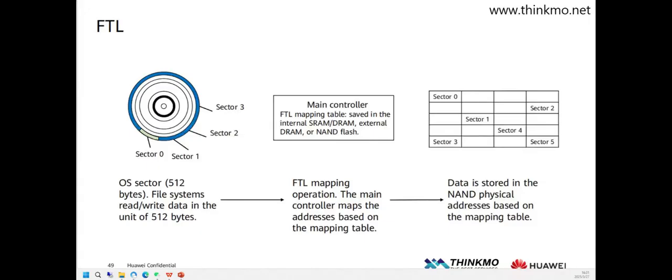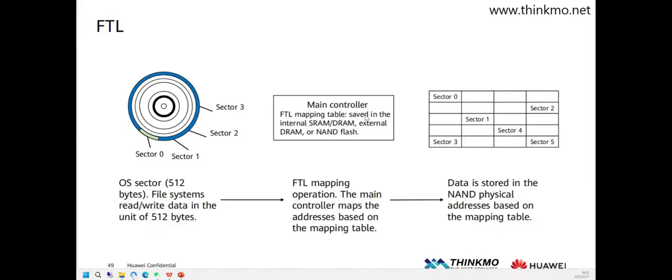So in this regard, first let's take a look at the flash translation layer. Here is our main controller. The main controller first acts like a commander, coordinating the work of all the internal components within our solid-state drive. Then here, we have an FTL mapping table that plays a crucial role.